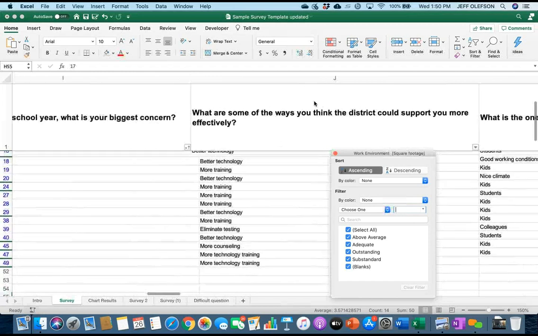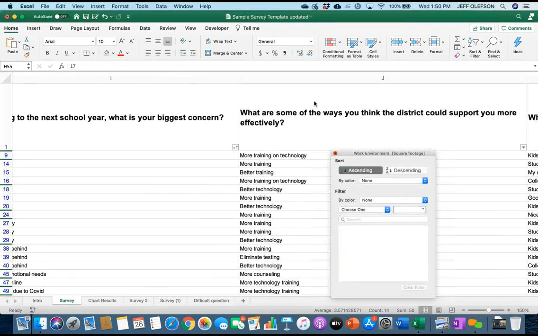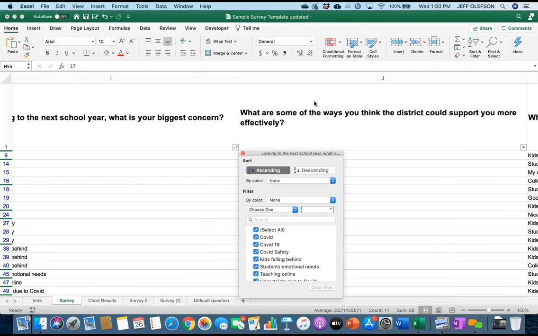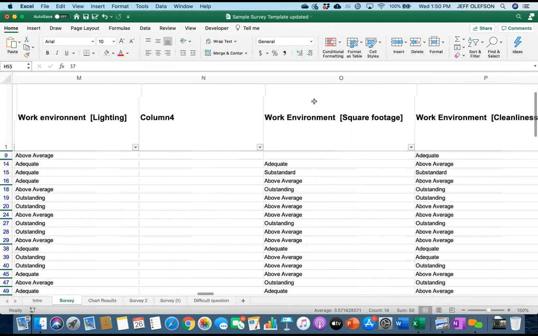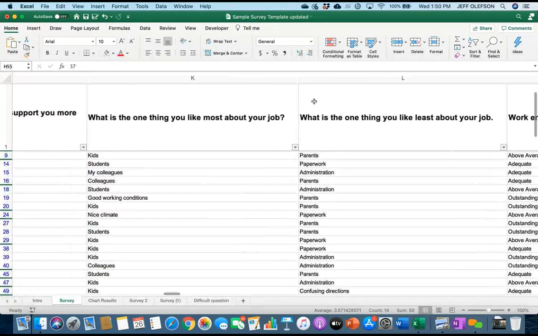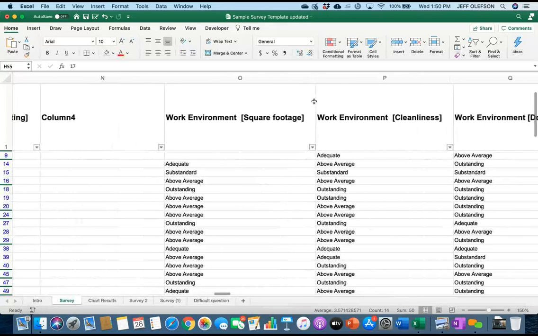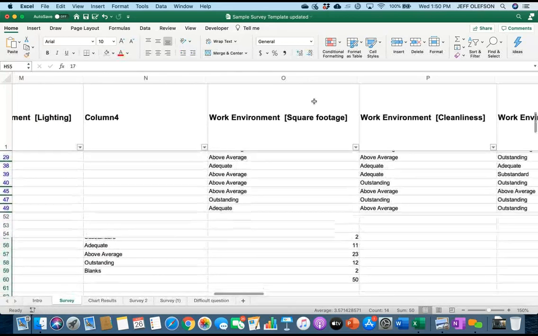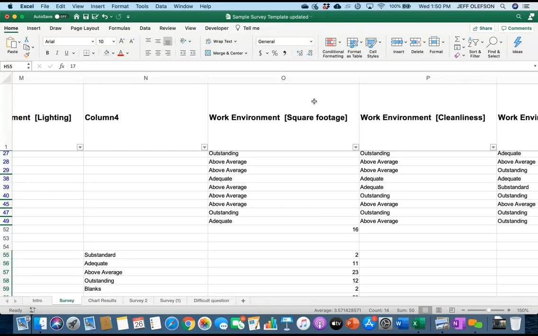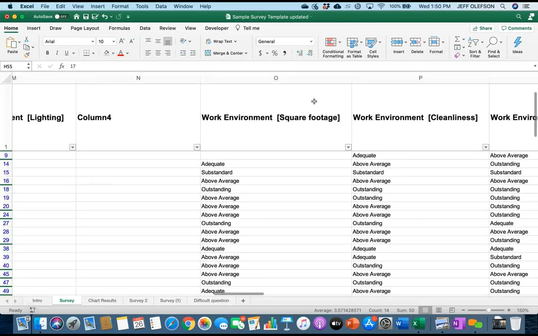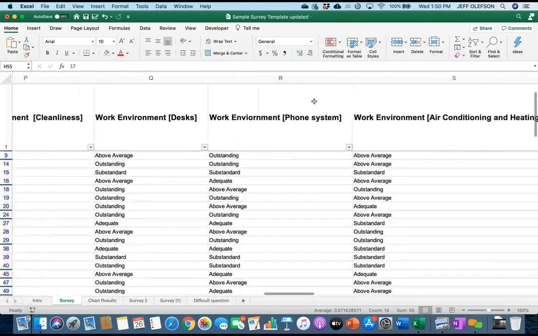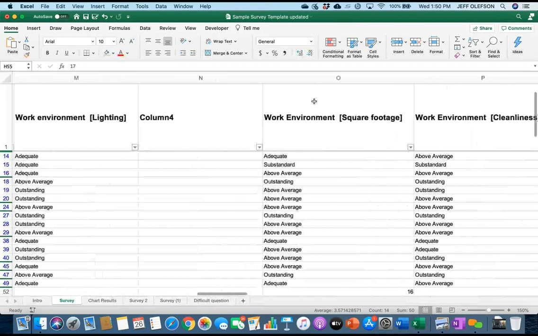Okay? And once again, let me make sure, Joe, you're my protector here. Make sure I don't have anything locked, which I did. Okay. Now, actually, the reason that's showing locked is once you hit ascending, you get that. Okay? But there are no filters, so I'm okay. All right, let's look at this. So here I only have 4 choices, right? If you want to count your blanks, and there actually were, I believe there were 2 blanks, maybe not in this one, but another one. A couple of them where no one answered.